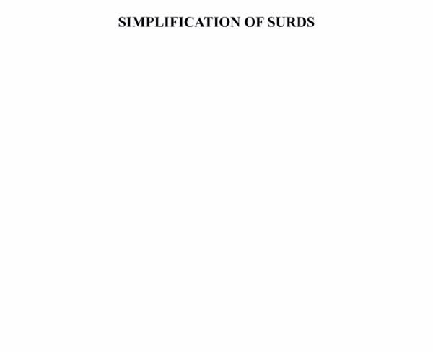Now in this lesson we look at the simplification of surds. If we consider the square root of AB, a result that we're going to use is that it equals the square root of A times the square root of B. So that's an important result that we're going to use this lesson.